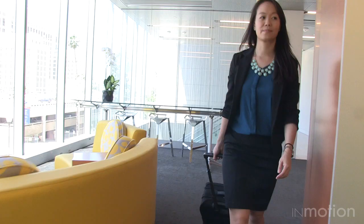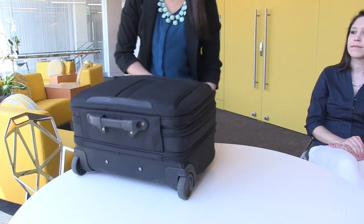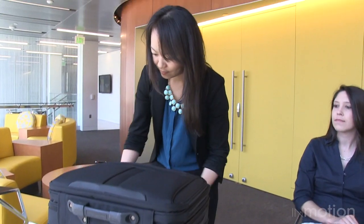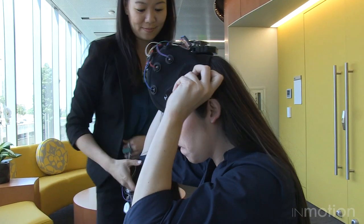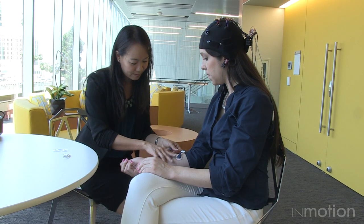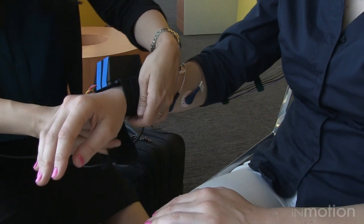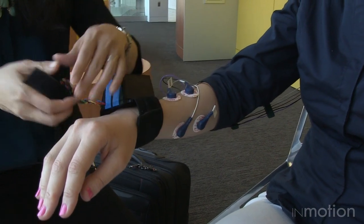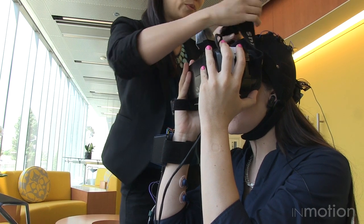After the initial assessment, we would wheel reInvent to a room with the patient. We first go over the procedures with them so they know what's going to happen. Just take out the laptop, which runs all of our software and runs the virtual reality software. We also would just put on an EEG cap, and then we put on the electrodes onto their muscles, and we put an IMU on their wrist, so this tracks their movements. And then finally we put the virtual reality headset on them. There you go, and I'm just going to pull this over.